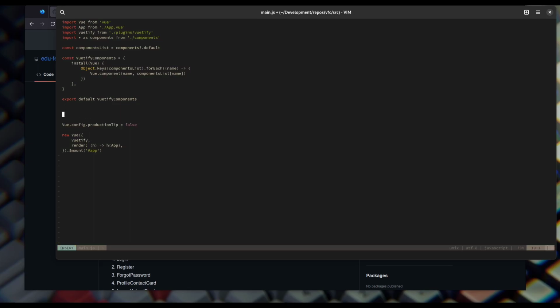The additional thing that we want to do is actually be able to check the window, and if Vue is actually available, then use Vue.use for this. So I want to do a check. So if typeof window is not equal to undefined, it's something that you'll see a lot when we're working with stuff like this, because we always need to check these things. So we're going to say window.Vue, and if that's the case, then we can do window.Vue.use, and we're using the VuetifyComponents. And let's close this out, and that is pretty much it for the configuration here.